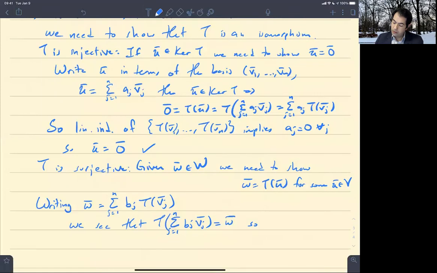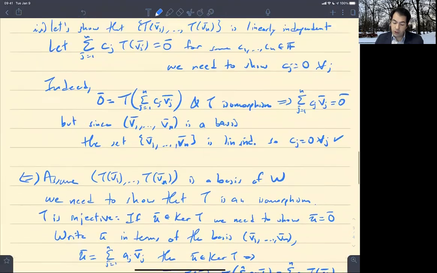So w is equal to T of u, with u the vector sum j goes from 1 to n of bj vj. And that's what we wanted to prove. That finishes this proof of the theorem. We've shown both implications.